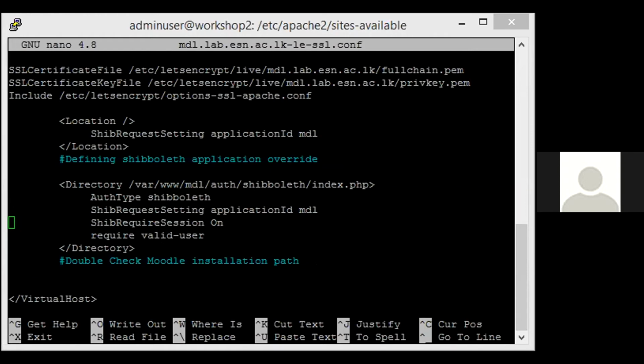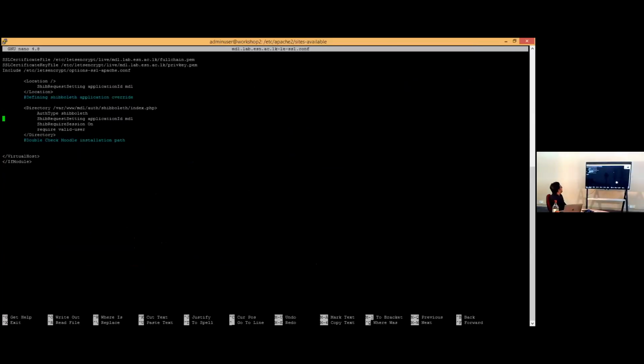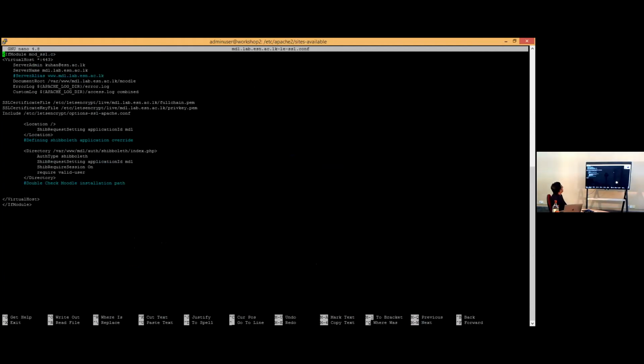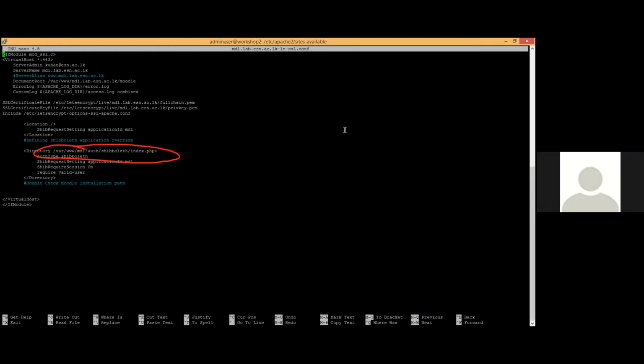Lina, I shared that Apache configuration file, that SSL. Yeah, can you check? Can you check your document root with the directory? So when you are adding something like this, make sure you include your own directory, because I have kept a directory related to my configuration.